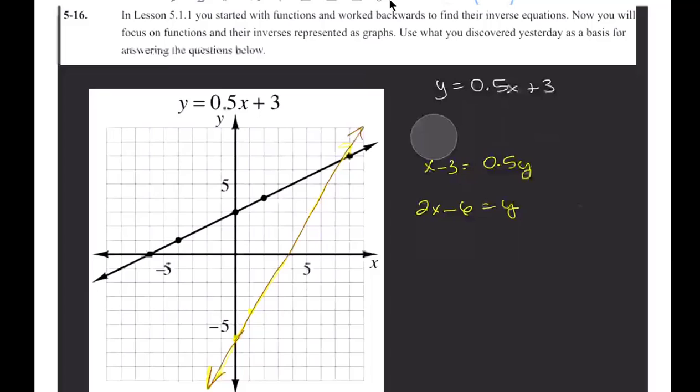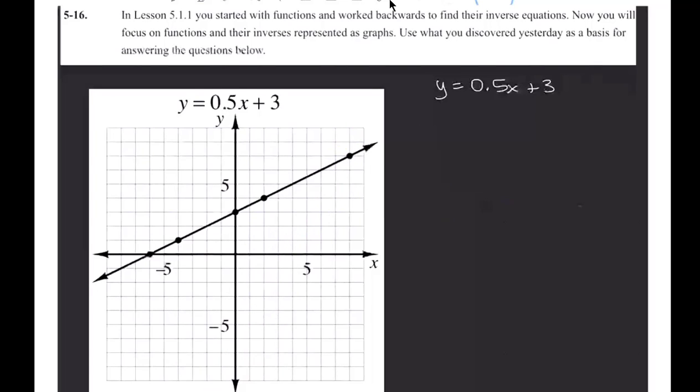So I'm going to erase this and we're going to start over, right? So just like last week, when the first thing we did when it came to writing the inverse, we took our x's and y's, and what did we do? We flipped them, right? So wherever there was an x, we wrote a y, and wherever there was a y, we wrote an x, right?